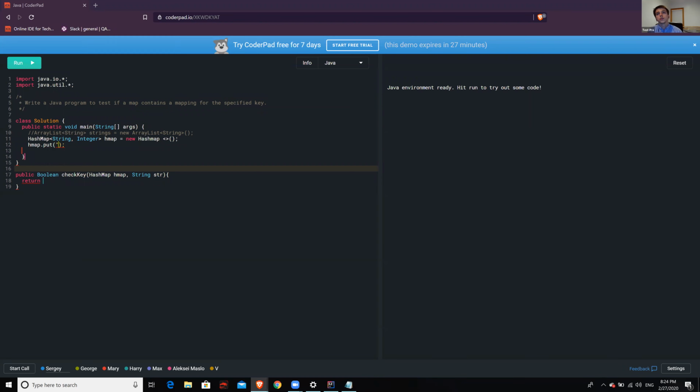Okay, somebody's trying to create a method that returns true or false. The first one should be String, and the second one is an Integer, as we said.